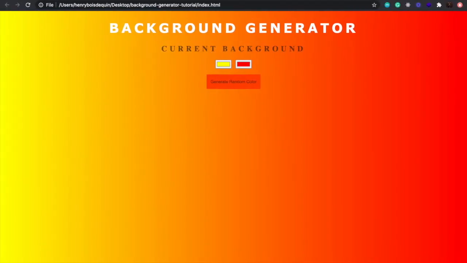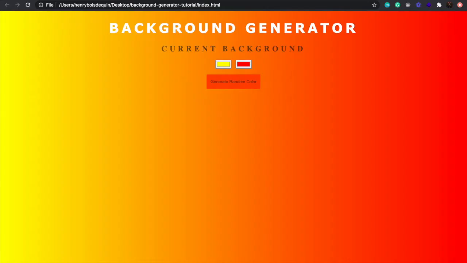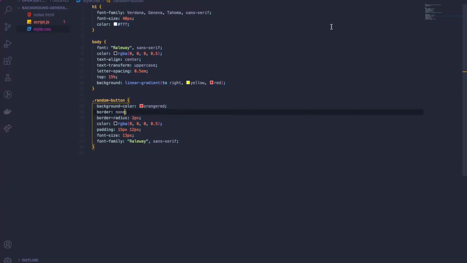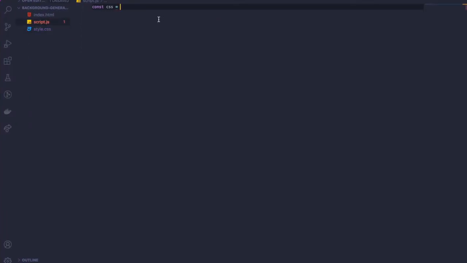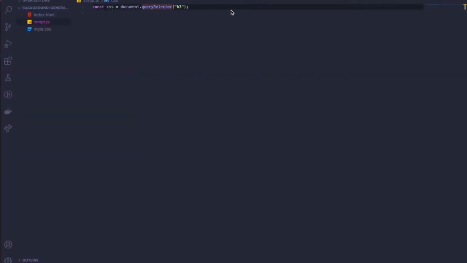So right here, this is the CSS, and we're going to get it with the query selector so we can change it and add to it. We can make a new variable, const css is equal to document, which is our website, .querySelector h3. So we're getting this element, the h3.